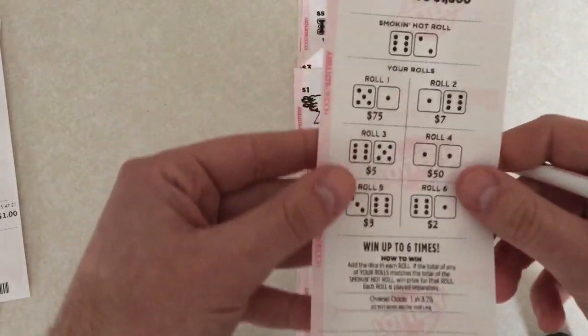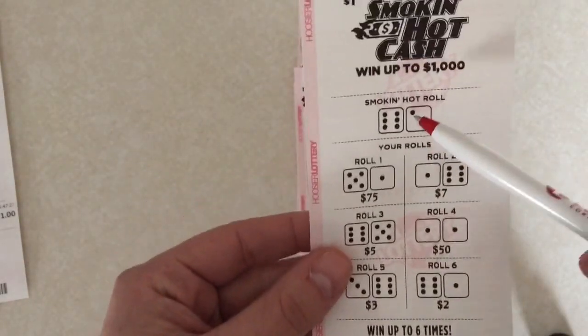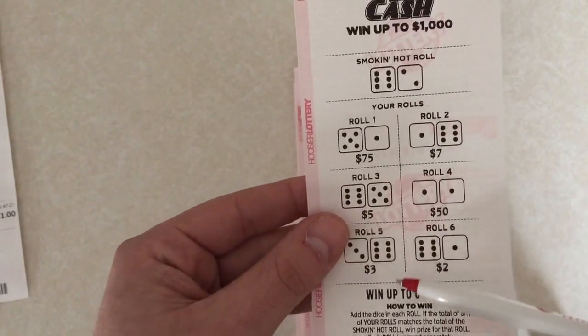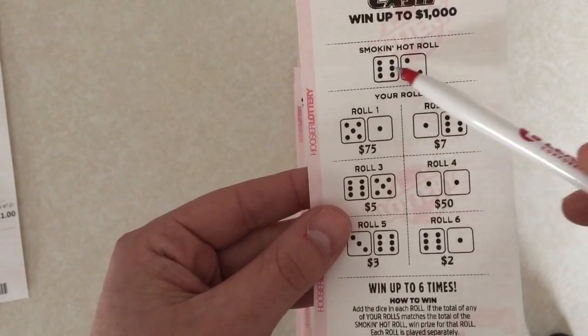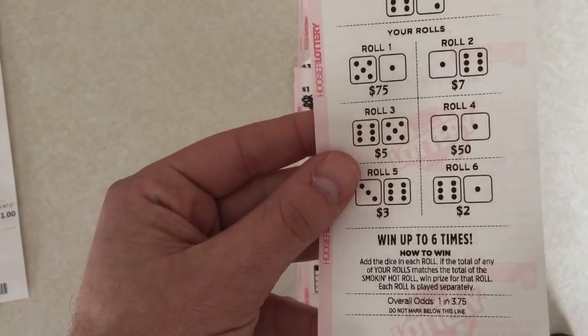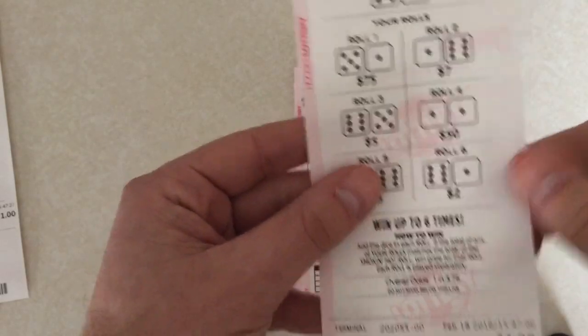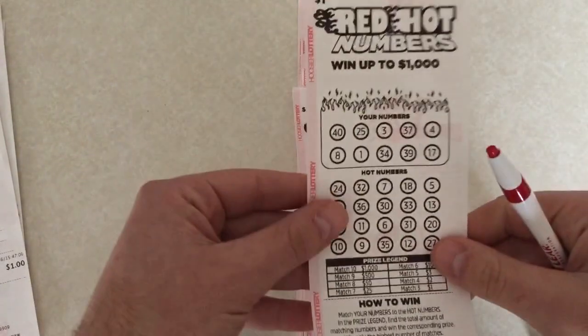$2. This game, you have to match this smoke and roll to any of these rolls, which there aren't any eights. When I first played this, I thought you just had to beat that. But nope. It's matching. So lose.